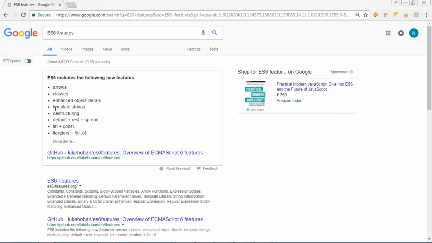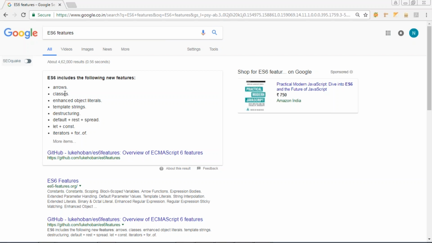See, Sachin, you can see here, we can find arrow functions, which were not there in ES5. Classes, we don't have a class keyword in ES5, right? But we can write classes here, just like Java. Even though it's a prototypal object-oriented language, it has been allowed to create classes.